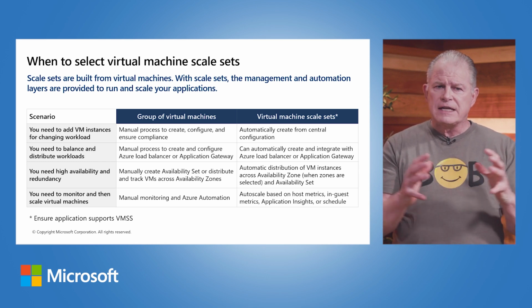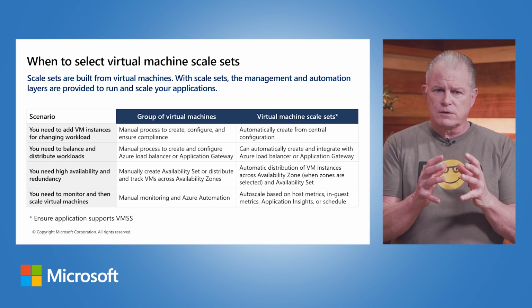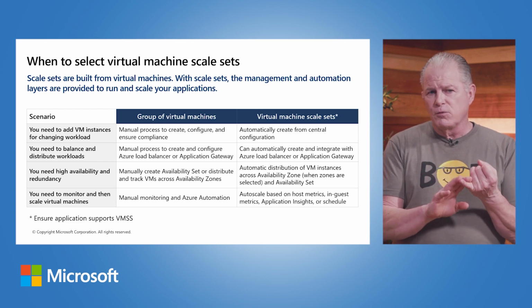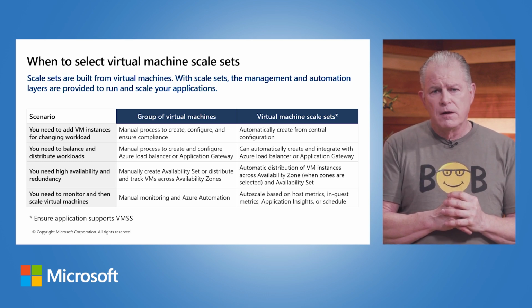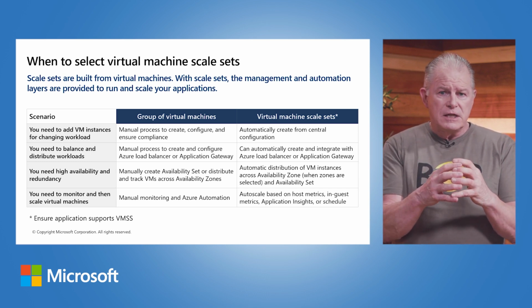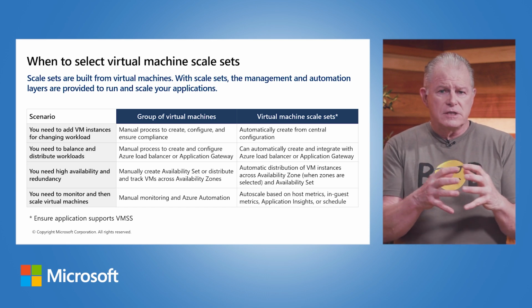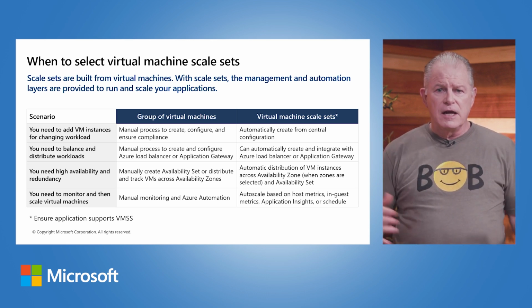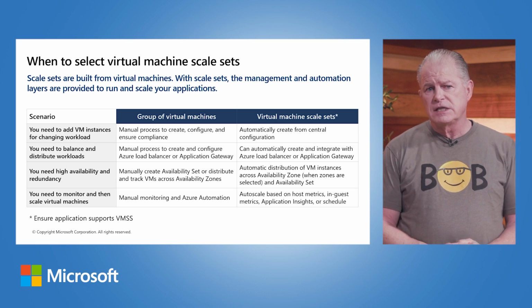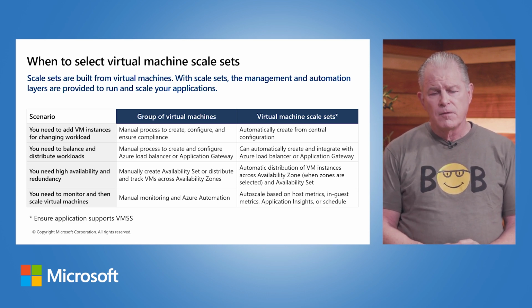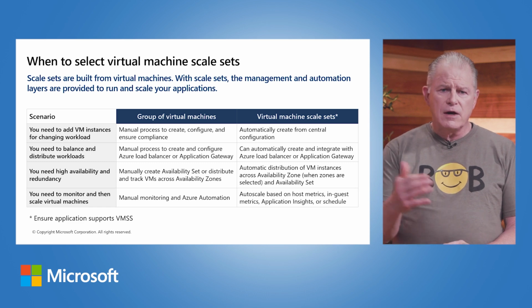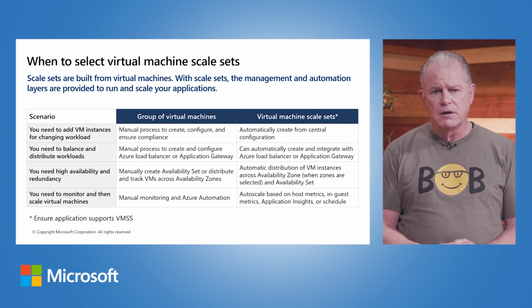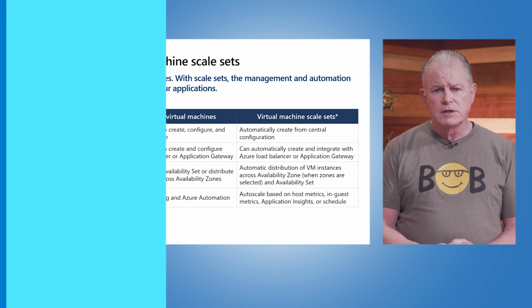Scale sets are a way to dynamically expand and contract resource allocations based around day of the week, day of the year, or based on some metric or CPU utilization. So you can have as little as 1 virtual machine, and depending on the CPU utilization, it can expand out dynamically up to 1,000 virtual machines in a scale set within a single region. We also have the ability to deploy virtual machines across multiple regions to provide regional redundancy. And we'll cover this through a wide variety of other deliveries throughout this series.